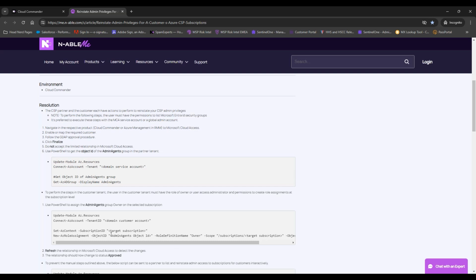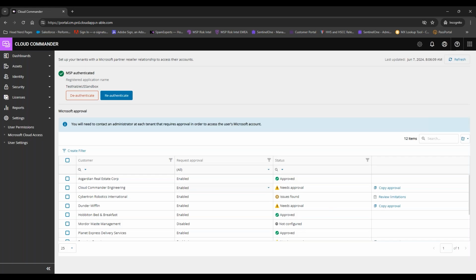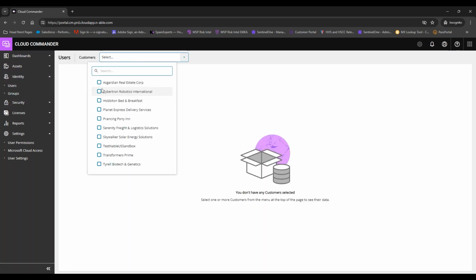We'll take that object ID as well as your end user subscription ID and their domain, and we'll apply the proper permissions to be able to manage Azure through the partner center to that account, and you'll move into the approved status. From there, we'll begin to see our users populate within Cloud Commander for the clients that we have selected.